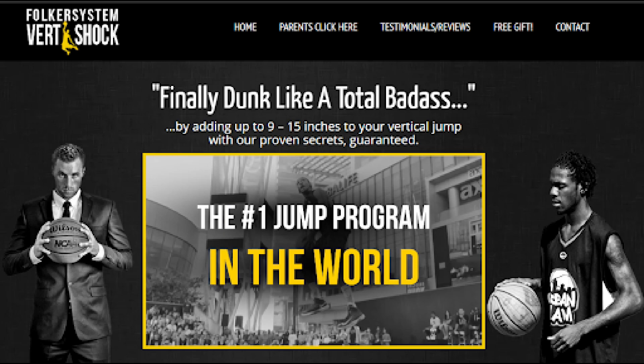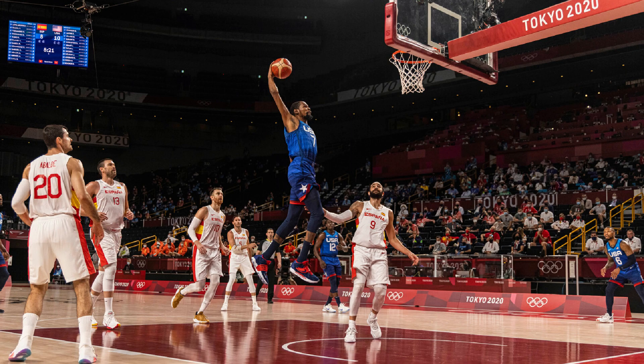Phase 2: Shock. This is the bulk of the Vert Shock Program. The shock phase is six weeks long. This is where the program really gets going, as you'll be doing a ton of plyometric and calisthenic exercises with some sprinting mixed in as well. Most weeks you will be working out four to five days a week, with the other days strictly set aside for rest and recovery. The purpose is to activate and strengthen your fast twitch muscle fibers, which are the fibers used during explosive movements like a vertical jump. You'll need to do every exercise with 100% effort and follow the specific resting guidelines. Every rep should be explosive — if you half-ass your reps, you will not see maximum vertical gains.